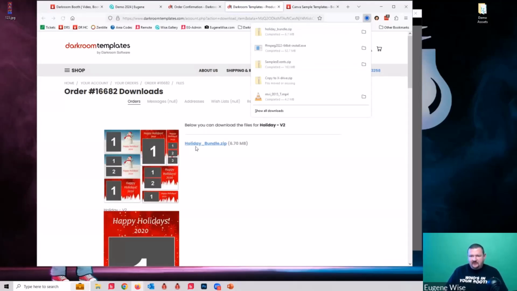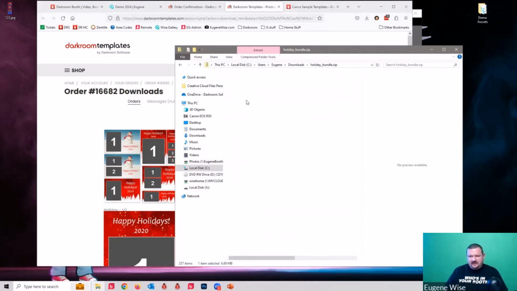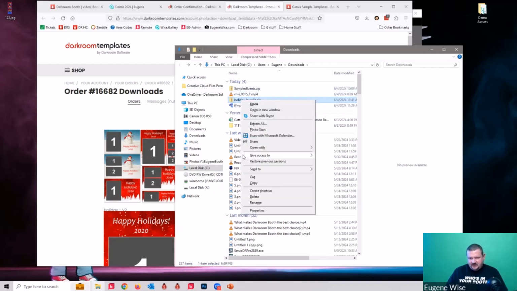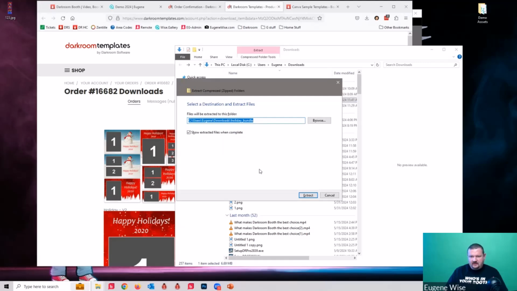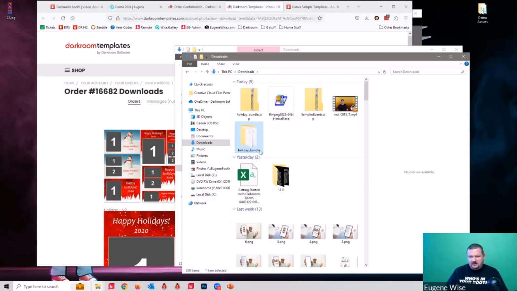I'm going to download them. It's going to download as a zip file. So we'll go to that folder. Here is that file. And what I'm going to do is extract it, and rename this folder, because we know we can have subfolders in our templates.